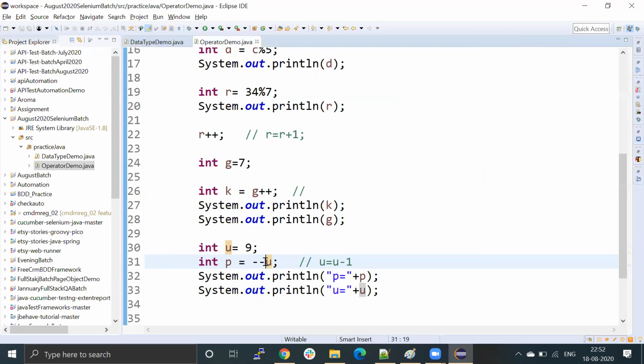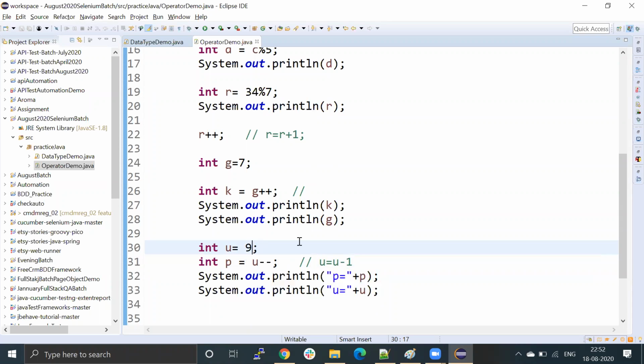Now let me change it: instead of --u, I'll write u--. This time u is post-decrement. Post-decrement means don't decrement right now. First assign it to p. The current value of u is 9, so 9 will be assigned to p first.